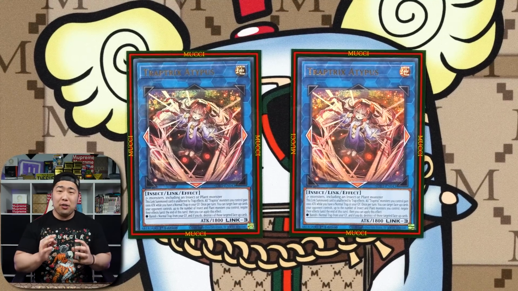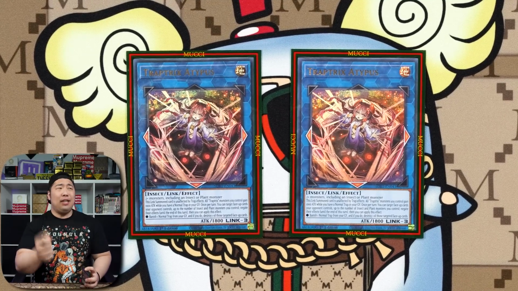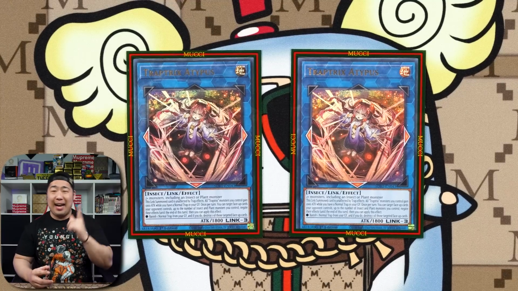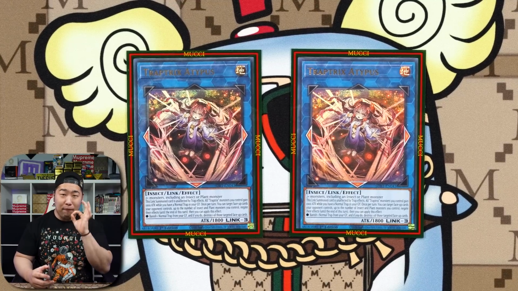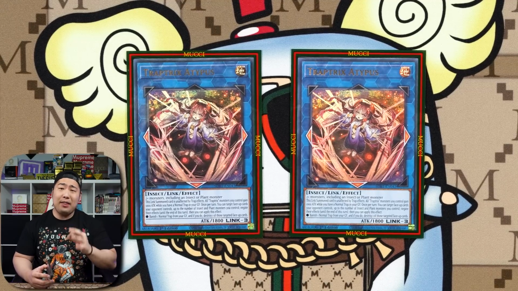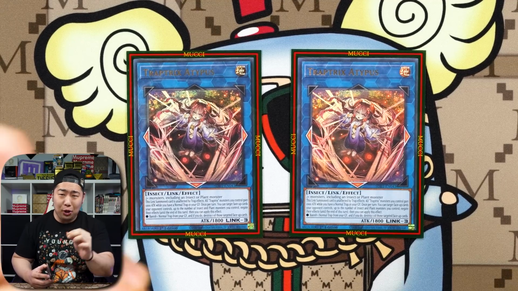Next, we're playing 2 of the brand new Link 3 Traptrix Adipus. This card says that all Traptrix monsters gain 1,000 attack as long as you have a normal trap in your graveyard. Like, that's hard to do at all. Next, it says you can target face-up cards on the field up to the number of insects or plants you control, and then negate their effects until the end of the turn. And if that wasn't enough, you can destroy one of those negated cards. This card is broken. Just play it.